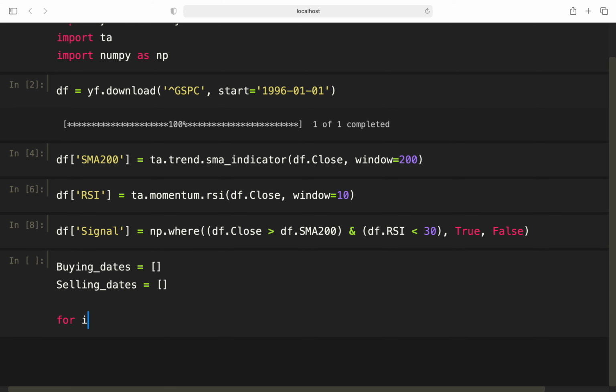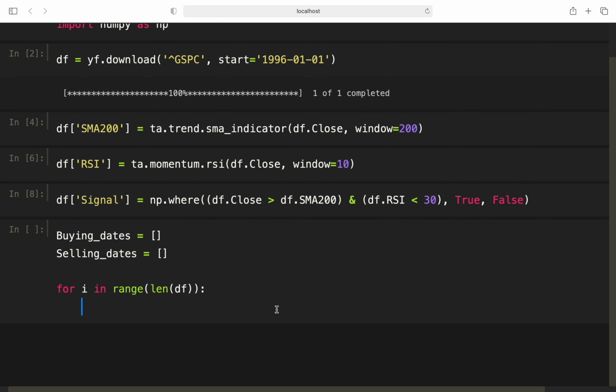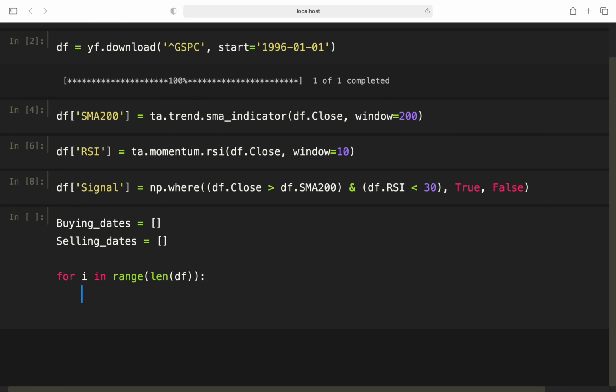And now we are looping over every row in this data frame, right? So we're just taking the length of the data frame. And first of all, we are checking if the signal is true by using df.signal.iloc[i].